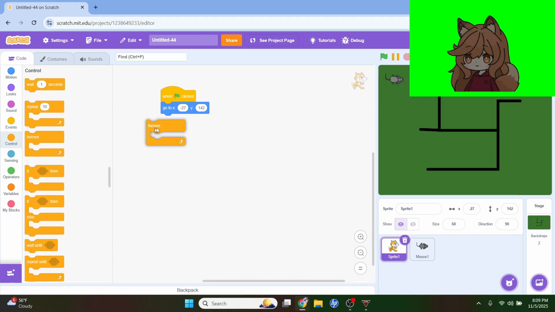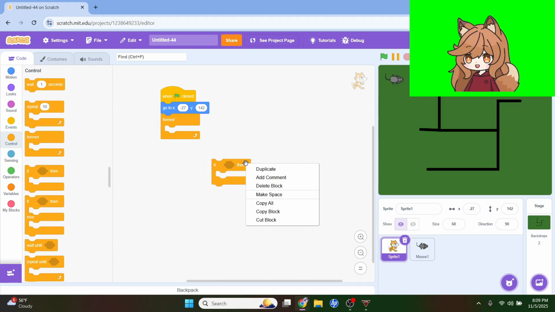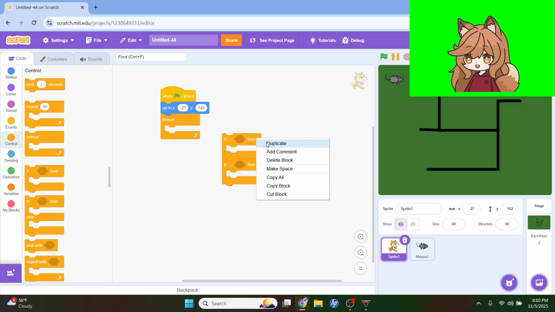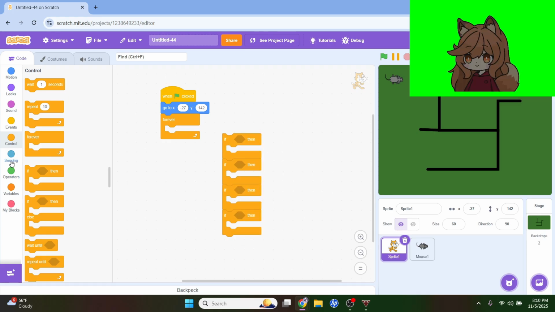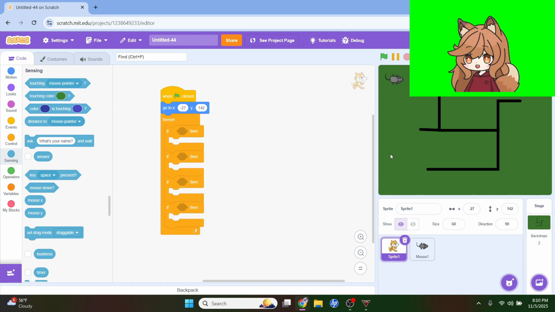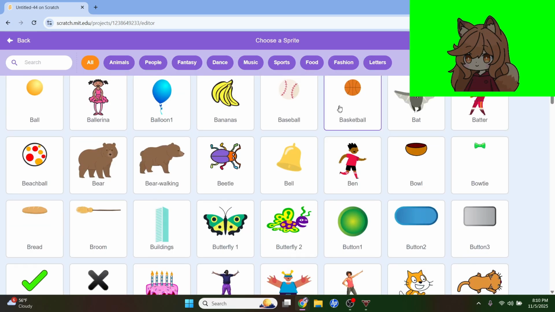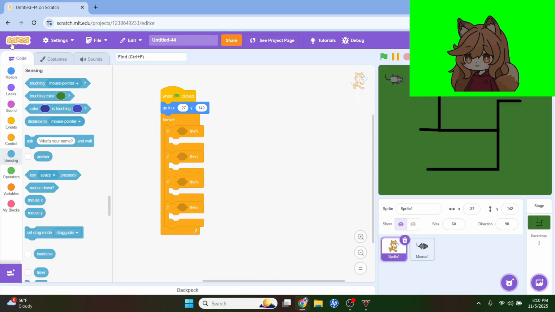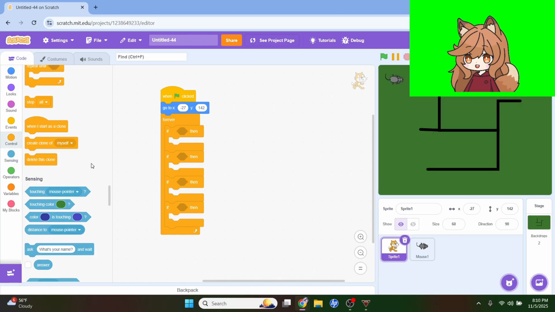For this, you need one forever and four if-thens. The trick I do is boom, boom, boom. Now, if you want separate controls for your iPad or something, I would recommend putting arrows up. So here, arrow, and then you put the controls like that. I will show you after I do the computer.